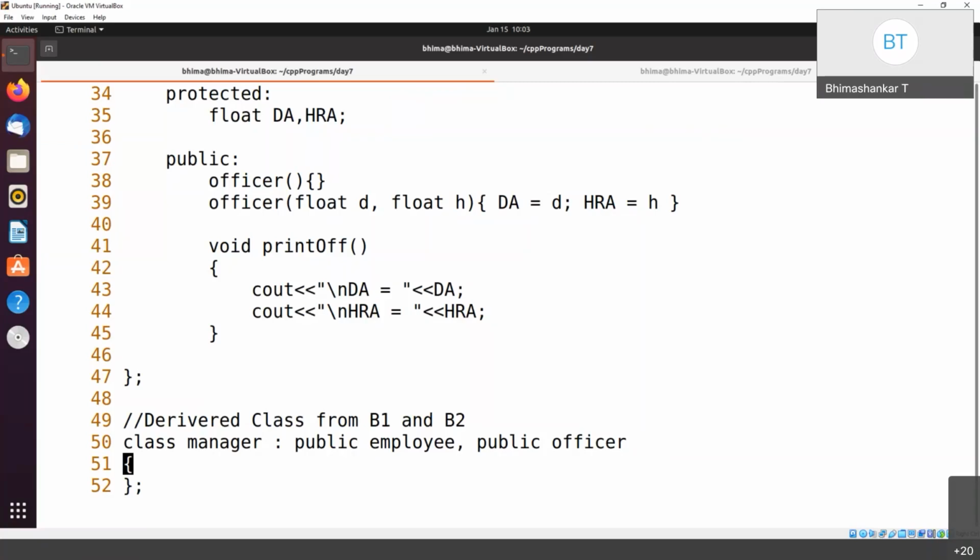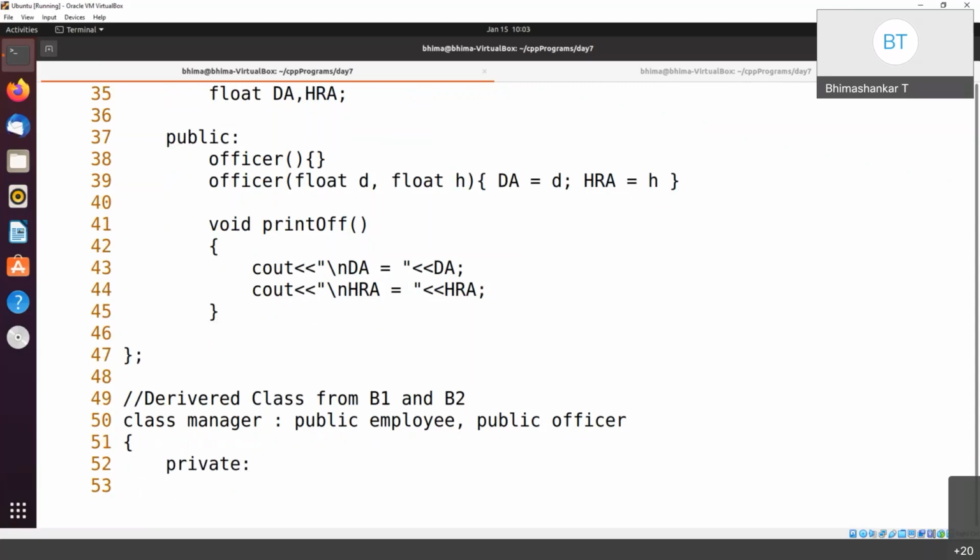That cannot be inherited. For example, I'll define a private member, so that whenever class manager is inherited, these attributes of class manager are not inherited. Suppose float TA and GSAL, gross salary, are enjoyable only by the manager.